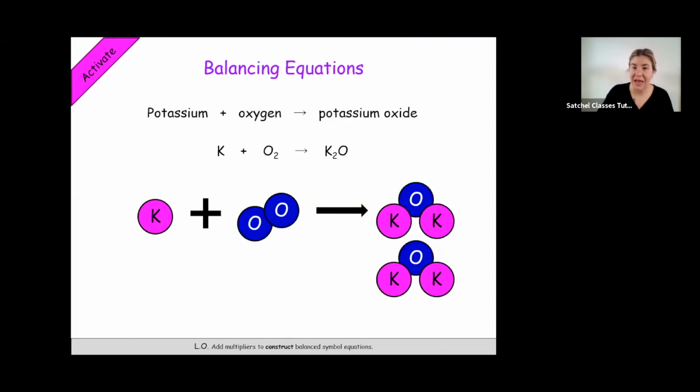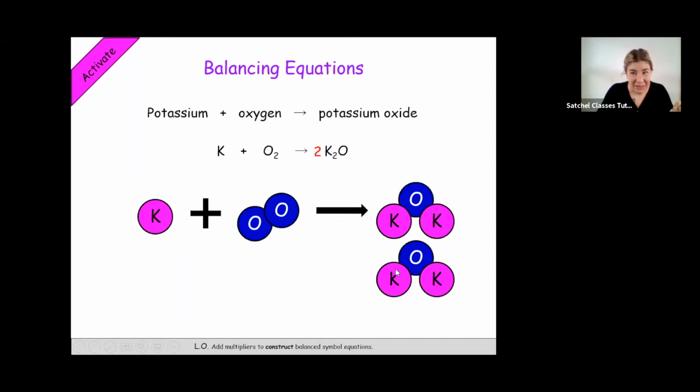So what I'm going to do is I'm going to add another potassium oxide. I'm going to do that by putting a 2 in front of this. Okay, so I've got 2 potassium oxides. Let's double check. So now I'm happy when it comes to oxygen, because on this side I've got 2 oxygens, and on this side I've got 2 oxygens. Hopefully you can see this.